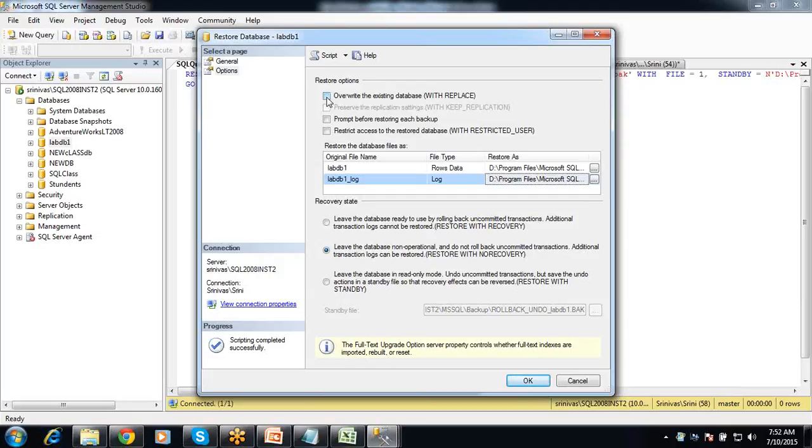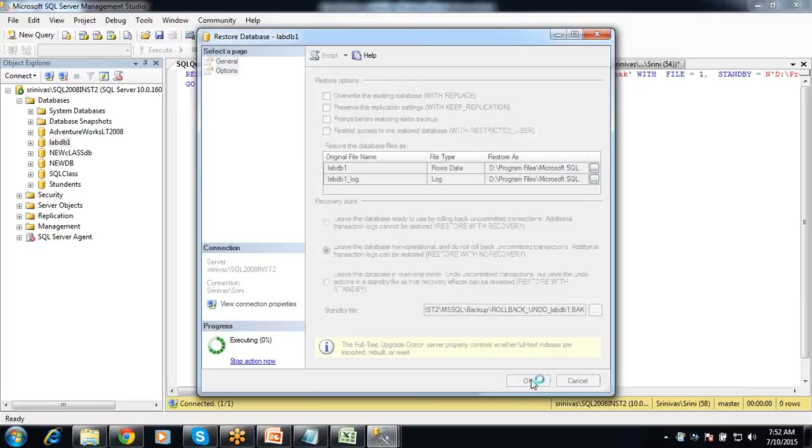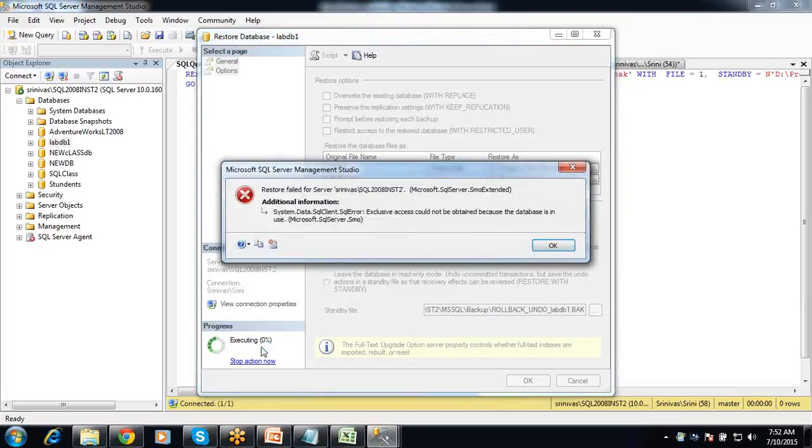Let us not use it now and see what error it will throw. If you see, the progress is still 0. First it will try to acquire the lock on the database before it starts copying.